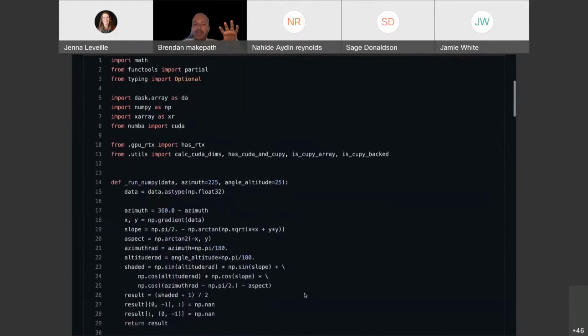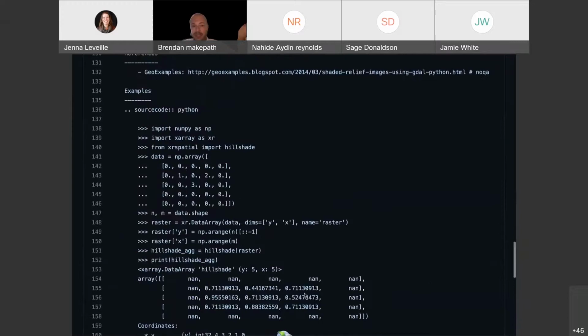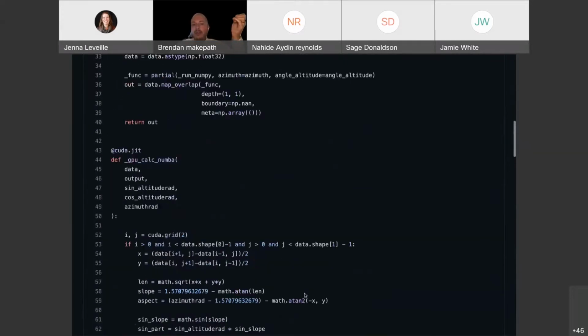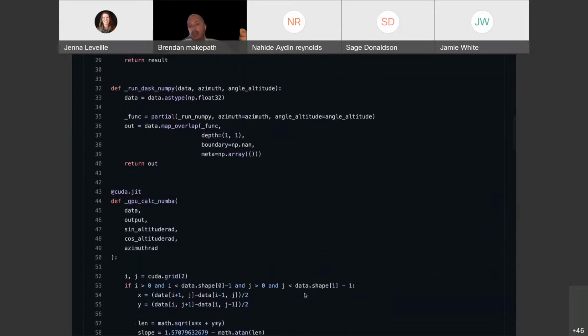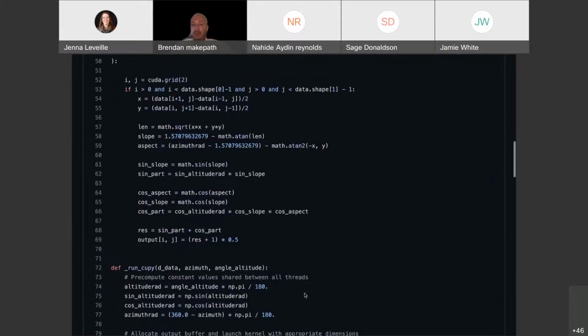And what you'll see here is about 200 lines of code. There's a lot of documentation in here too, so probably a third of it's documentation, where we're able to cover doing hillshade on a single CPU, hillshade on multiple computers on multiple CPUs, and hillshade on GPUs and multiple GPUs.